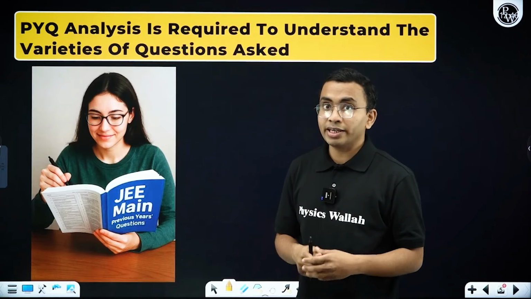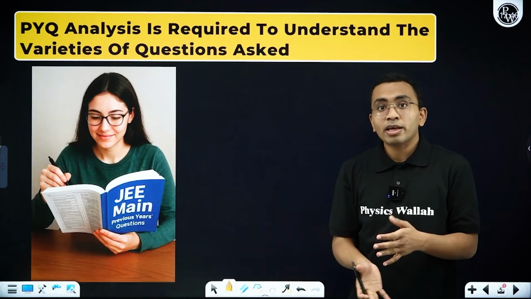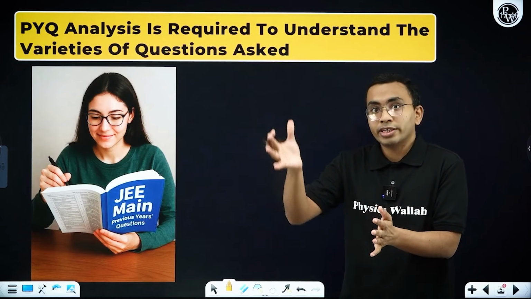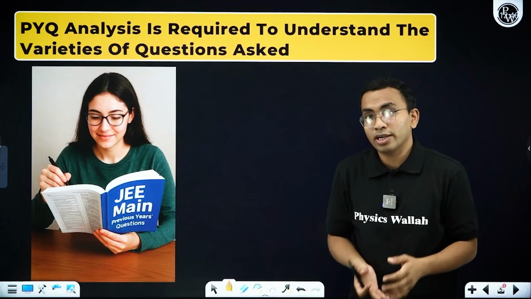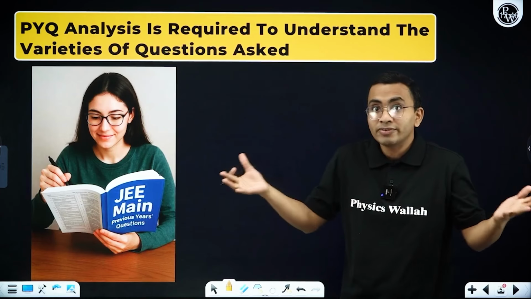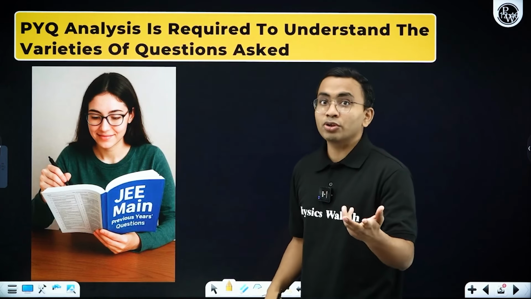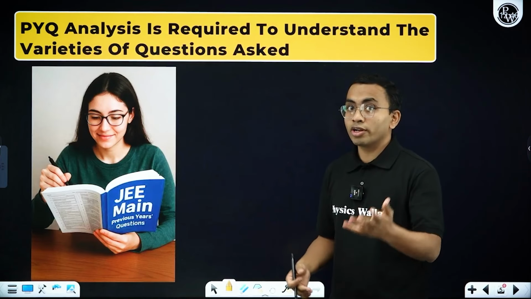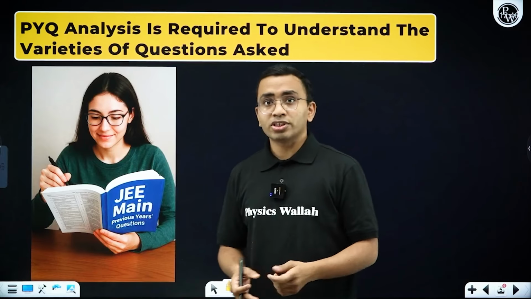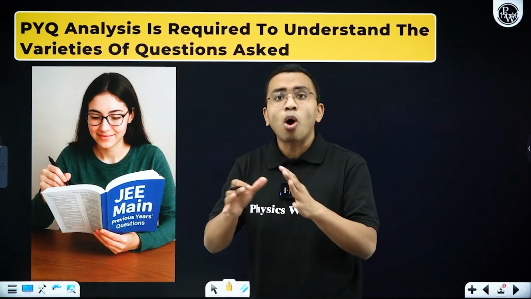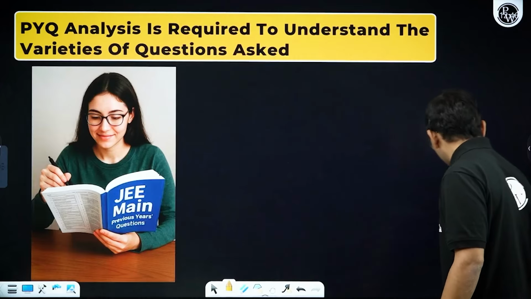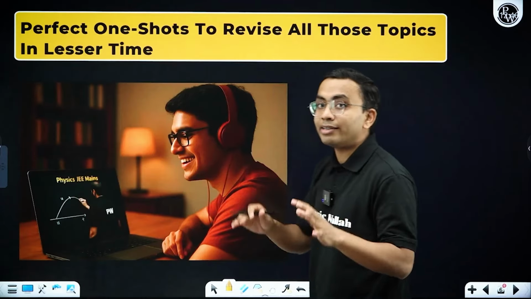Okay, another variety is swimming across a line. Let us take at an angle 30° with the vertical, in which direction he should swim now, so that resultant he moves in that direction. So these three varieties are there. If I ask you what are the varieties that are asked in capacitor questions, or what are the varieties of questions in photoelectric effect, you need to know all these things when you analyze the PYQs, what things have NTA asked till now.